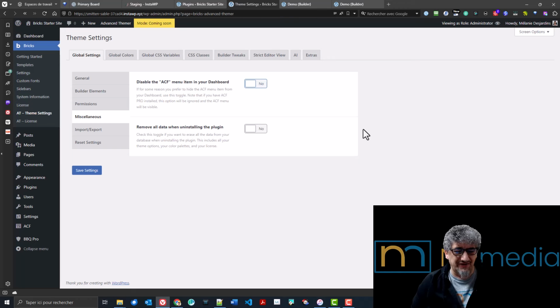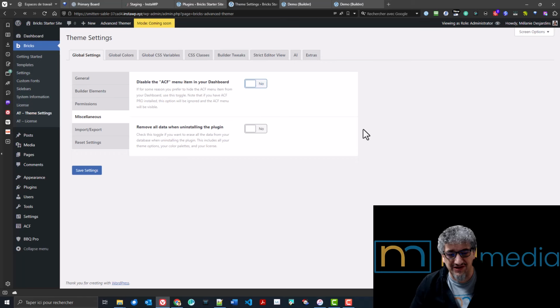This is not something that the author, Maxim, really wants to push, and I understand him. And by the way, a recent release, I think it's 6.5 or 6.89, something like that, of ACF, doesn't allow him to provide the ACF Pro anymore free with his plugin, with his add-on.